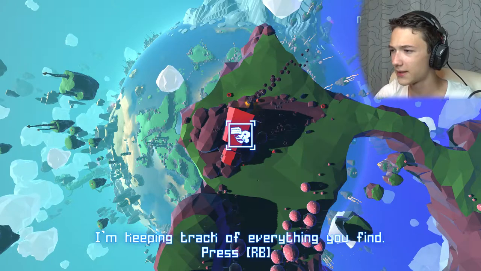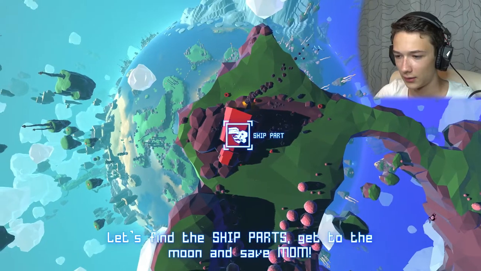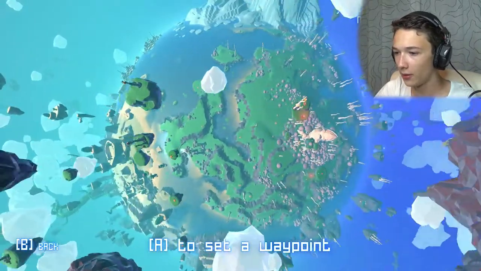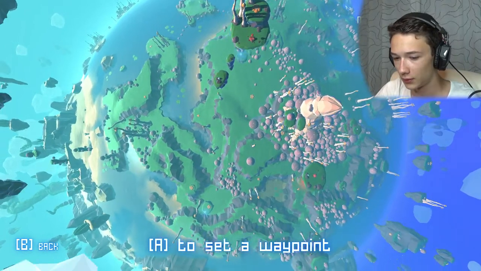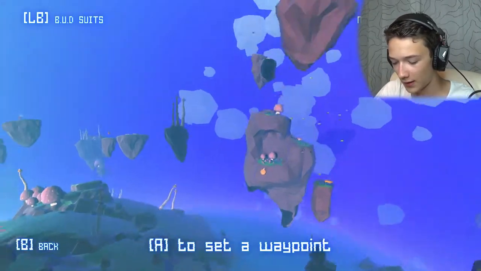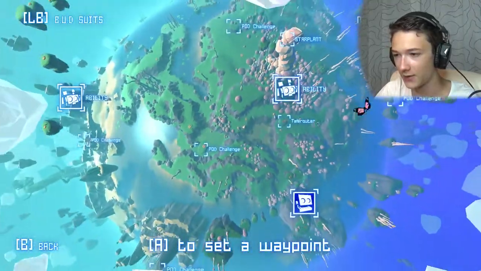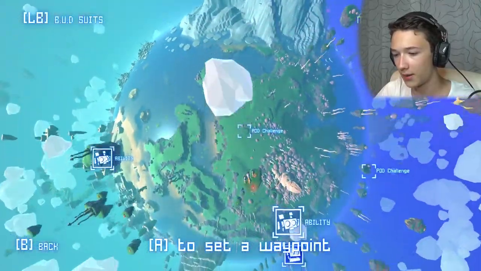Okay, let's find the ship parts and get them back to Marm. Set the waypoint. Oh, that's cool. Be back. No! I access you like this. How can I delete waypoints? Yeah, okay, that was easy. So, where's the mom part?